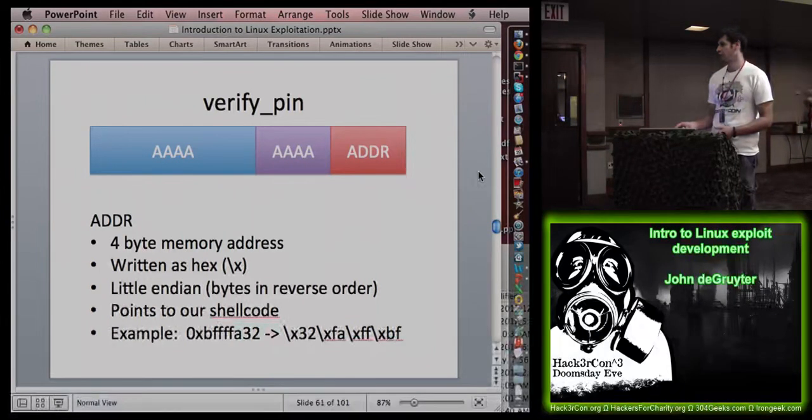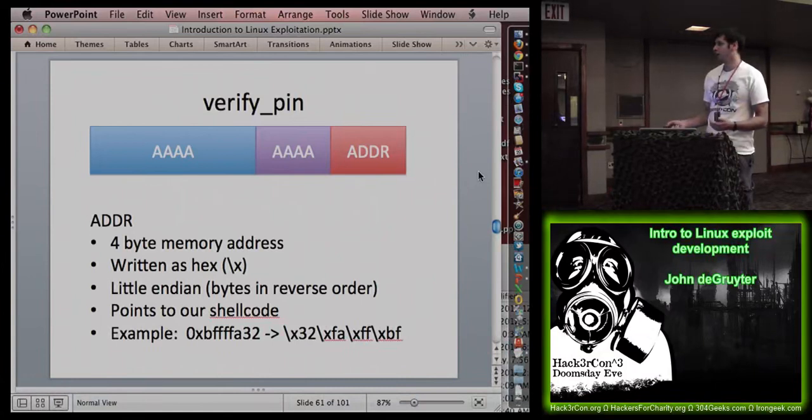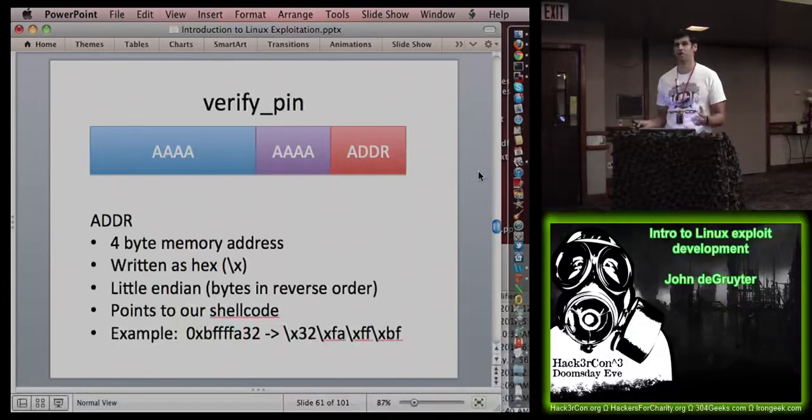So if we want to jump to the address BFFFFA32, we have to write it with \x, which means it's hex. If not, it's going to try to translate it as ASCII lowercase b as a single byte. And we write it in reverse order, so \x32\xFA\xFF\xBF. And that's how we write our addresses when we overwrite EIP.